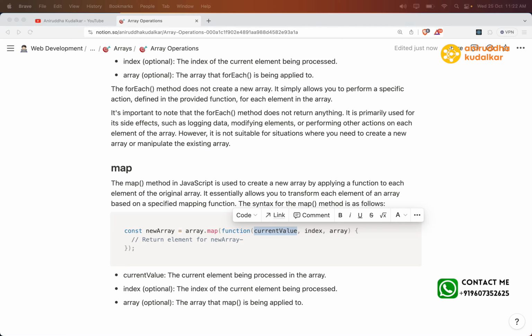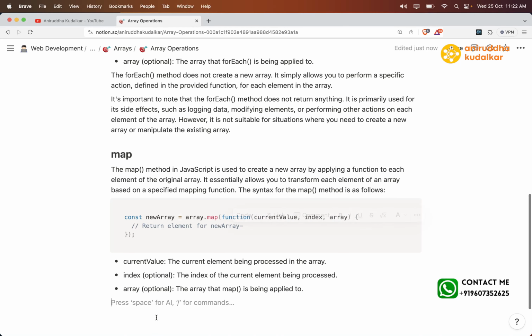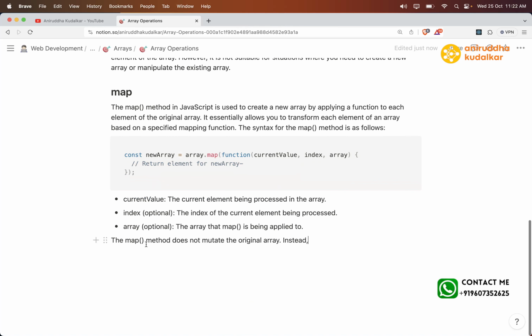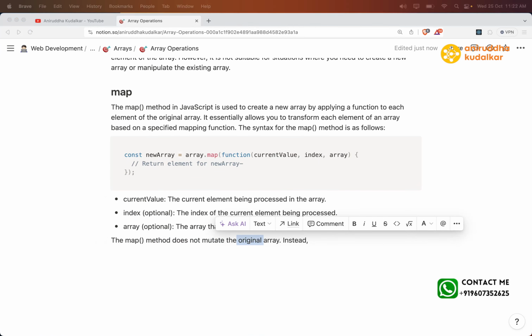Now the map function does not mutate the original array. Mutate means what? It does not change it. The map method does not mutate the original array. Instead, it creates and returns a new array with the same length as the original array.